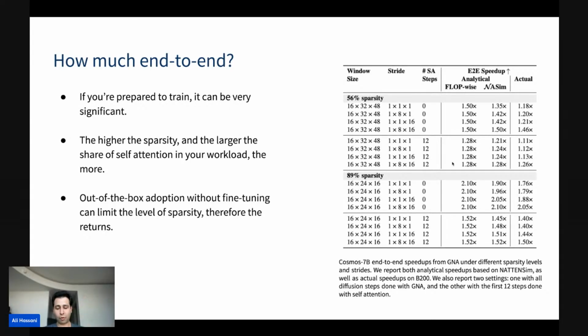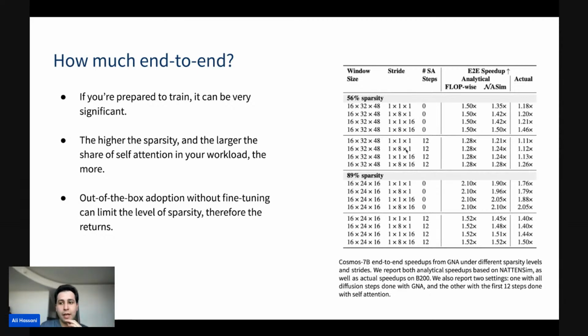So I'm including a table from our paper here where we show this on Cosmos, with different settings, not as many settings as are possible, that would be huge, but primarily 4 different settings. So 2 levels of sparsity, roughly 50% and roughly 90%, and then 2 settings, one where you apply sparsity to all the diffusion steps, and one where you hold out a few self-attention steps just to get better quality. And these will have different visual results, and some of them might be more acceptable than others. For instance, with Cosmos, we couldn't introduce too much sparsity, but with Hunyuan, it was more.